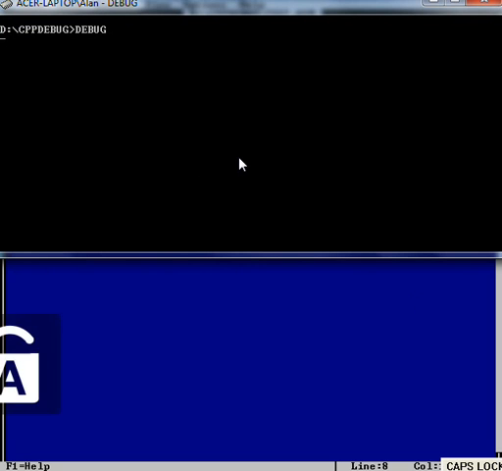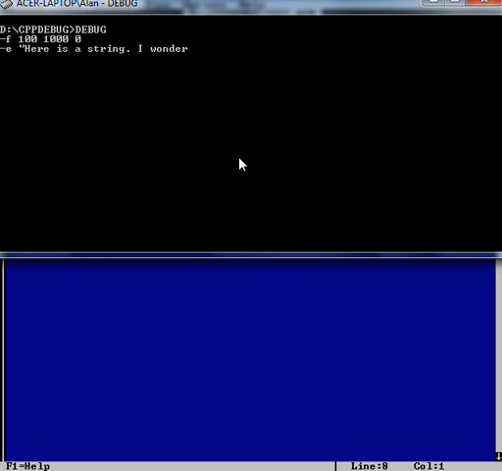Use the debug program and fill up some memory with 0. And use the enter feature to enter in some string data. Oops. I have to say where.